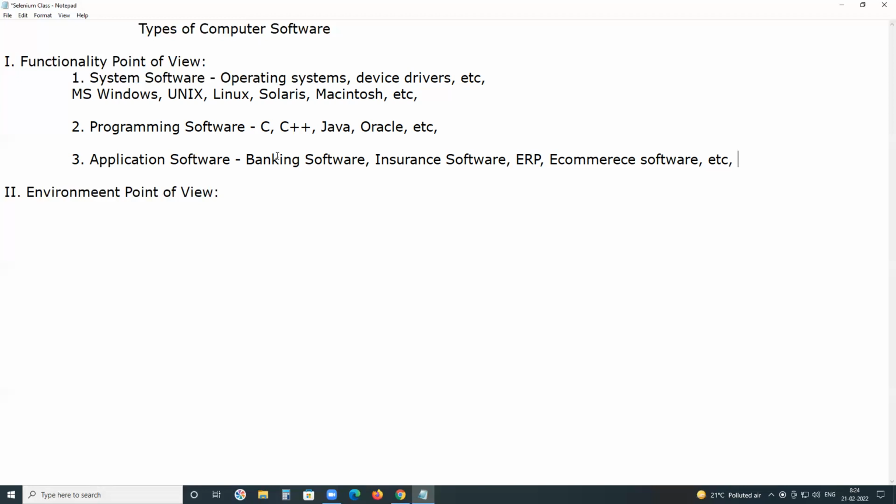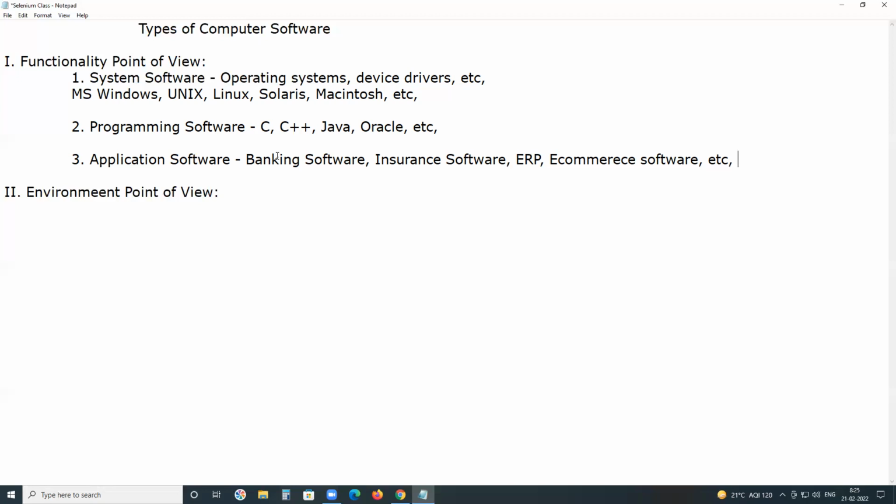Banks may have different software. Suppose ICICI Bank uses one type of software, Axis Bank uses another type, SBI uses different software. We have thousands, lakhs of software in this area, application software. As a software developer or tester, most of the time, more than 95%, we work on application software.